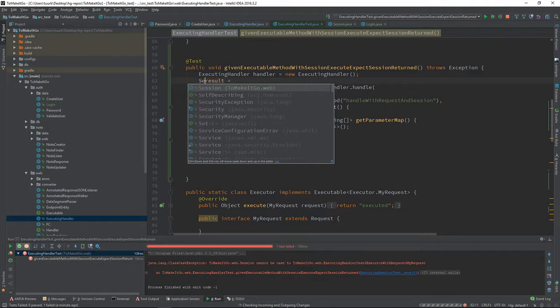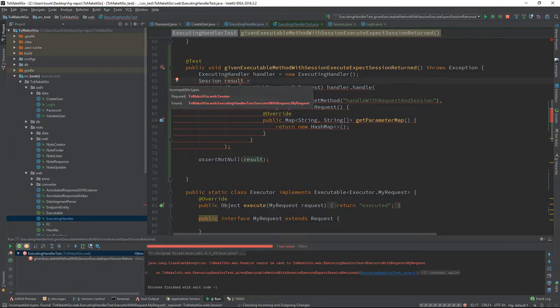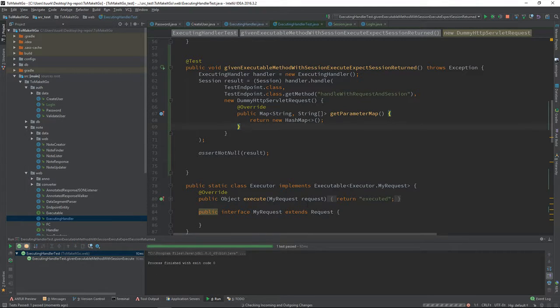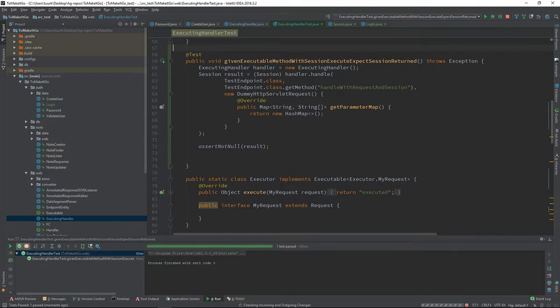So this is session. There you go. So we expect session out of that. So some casting problems happened, which is fine. There we go. So let's see if I've broken anything else.